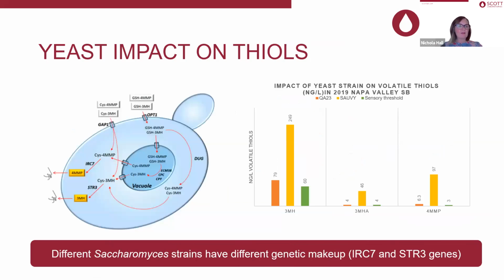So the thiols, how do yeast impact thiols? You've got to first extract the thiols, but your thiols, like terpenes, are generally in that non-odoriferous form, so we can't smell them. Unlike the terpenes, which are bound to sugar, your thiols are bound to nitrogen-based compounds. It can be bound to a cysteine, or it can be bound to a glutathione, which is a tripeptide containing cysteine. Your cysteinylated compounds are taken up through the cell wall, across that membrane, that site of transport, through a transport system that we refer to as GAP1. If you have too much ammonia in the system, the cells will preferentially take up the ammonia and will induce something called nitrogen catabolite repression and will not take up these amino acids. So they will be left out in the grape juice unconverted.